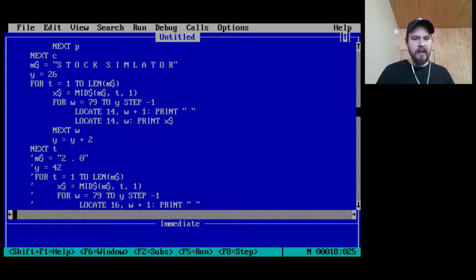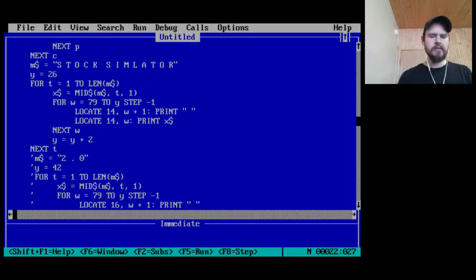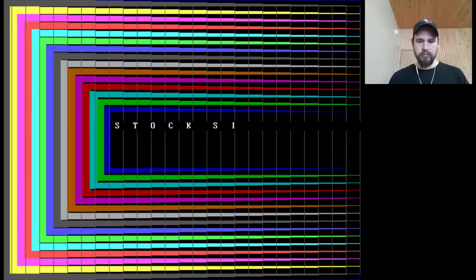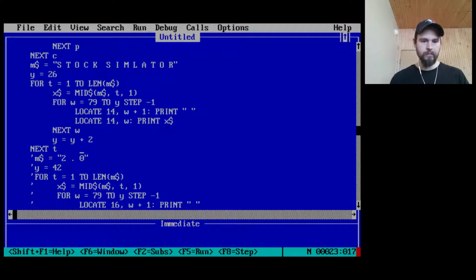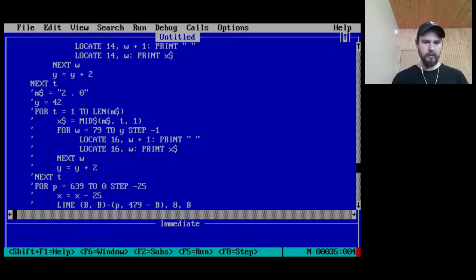Width suggests X to me, but okay. I used Y instead. So we're printing W plus 1, so we print the character and we follow it by a space, but we end up printing the space first. Doesn't matter. Then we add 2 to Y and we continue. So all of these characters are going to slide in from the right. Okay, we can see that. Boom, boom, boom. Awesome. Then we're going to do the next.